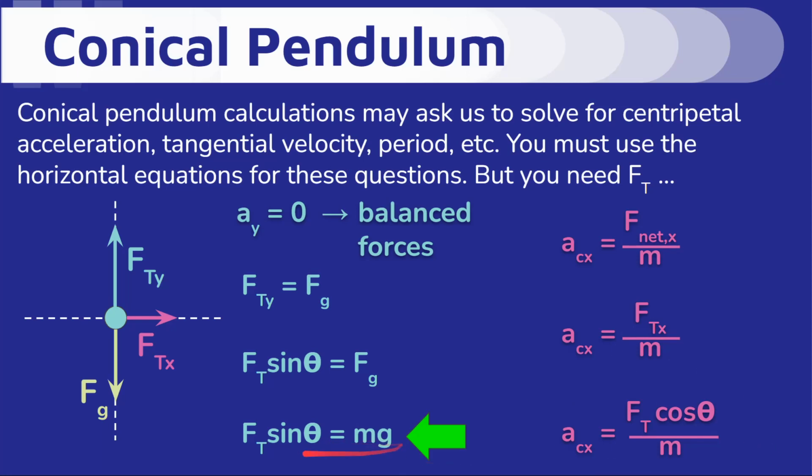However, this one over here with my green arrow you can use if you're trying to find FT, because you're probably going to be given information about an angle, a mass, and of course you know g on Earth. That equation would be helpful to you if you're trying to determine that force of tension because it obviously shows up in both equations. So you might end up needing both of them even though all of the things you're going to be asked about are pretty much in the horizontal direction. You still want to have that vertical equation written out.